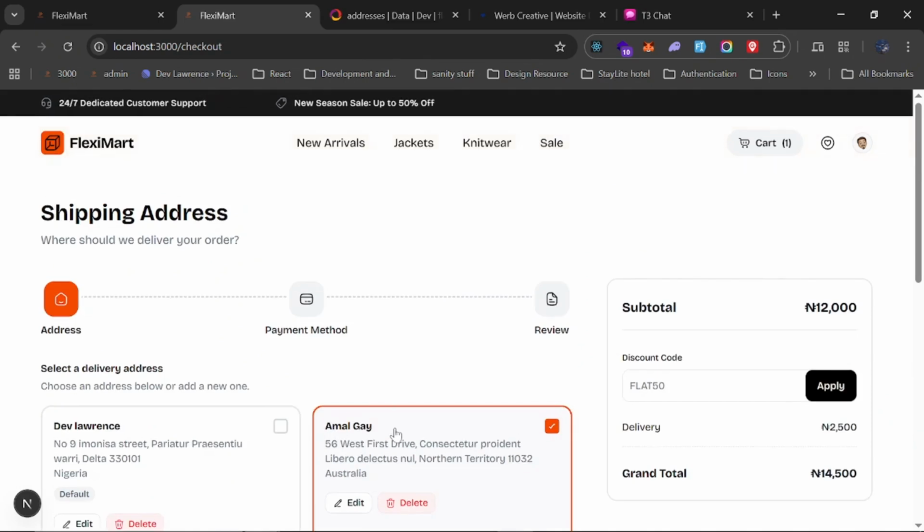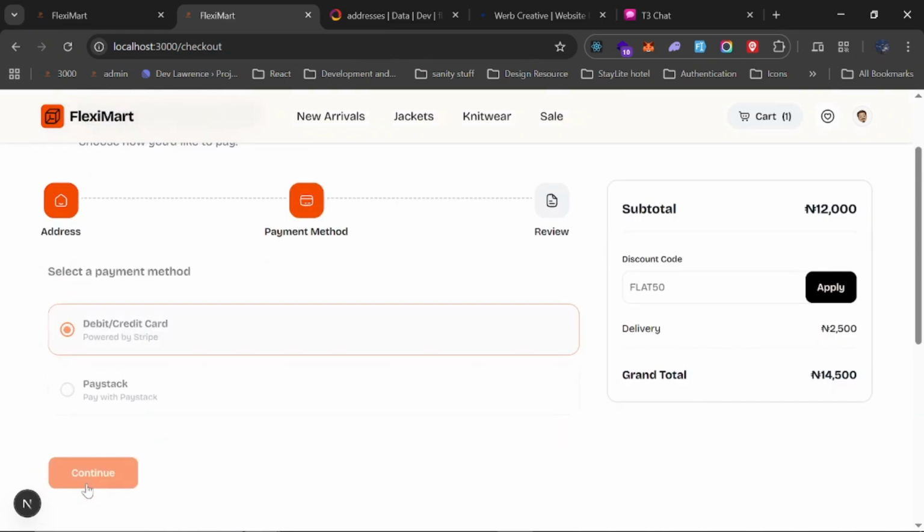I say deliver here. So once I select this one and click on deliver here, it would now direct me to the payment method. The way I did it is that, I don't know, someone is going to purchase this template. I'm in Nigeria, so I just want to make it useful for people in Nigeria as well. So in case you purchase the template and you want to use it for a client project and the person is in Nigeria, you just have to comment this one out and just leave it at Paystack. But like I said, the 2 options are here.